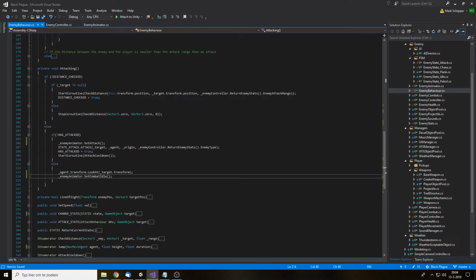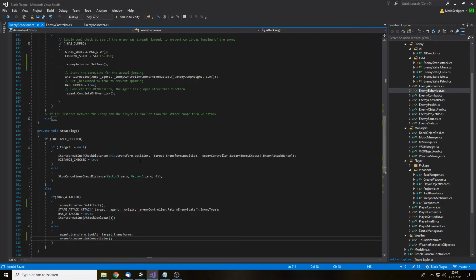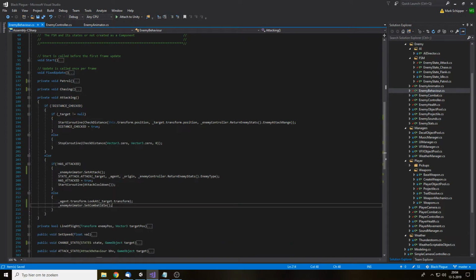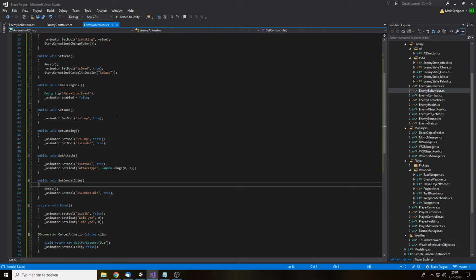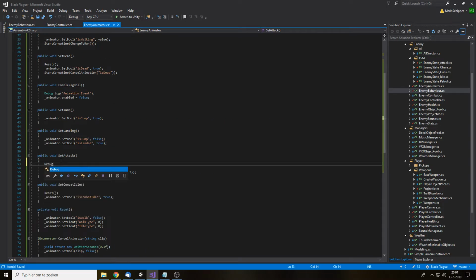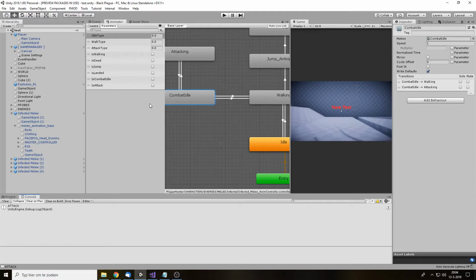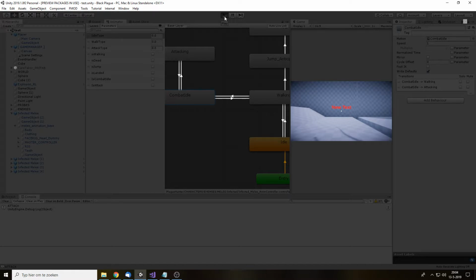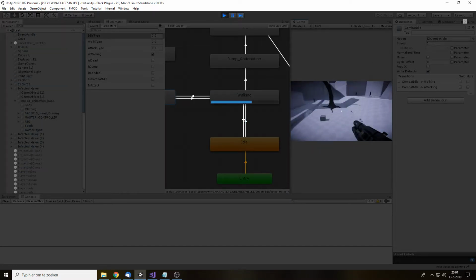Okay. That is odd. I don't think it actually calls this entire function here, so let's do a Debug.Log. Classic. I think I messed it up. So let's have a quick look.